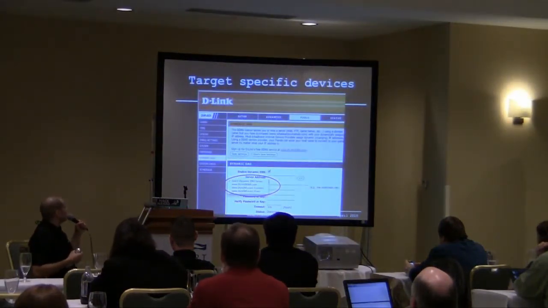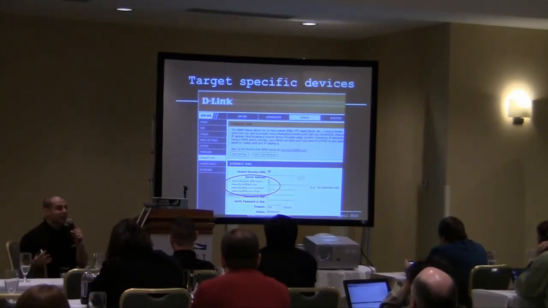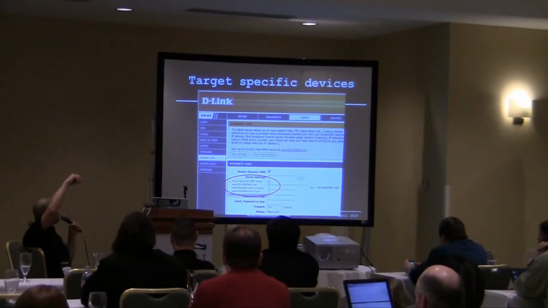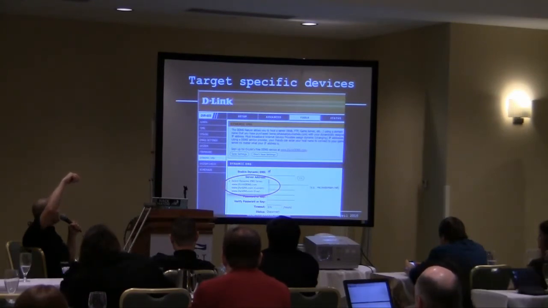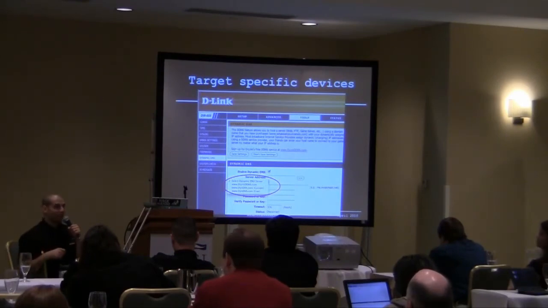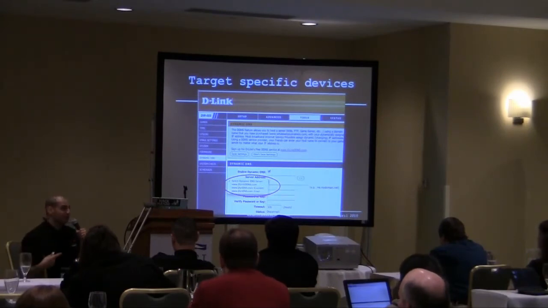So here's how you can target specific devices. Say I just bought a new D-Link DIR655 router, and I have it in my possession. If I want to go find vulnerabilities in it, I can bring up its web interface and look at the DDNS setting: www.dlinkddns.com. That's the default one first in the list for everyone who buys a D-Link router, even the one that I bought. So if I were to find vulnerabilities on my router and then target that DDNS provider with subdomain brute forcing, or try and do a zone transfer from one of their DNS servers, which didn't work, by the way, Bob told me, I could then start targeting specific routers with vulnerabilities and find them really easily.